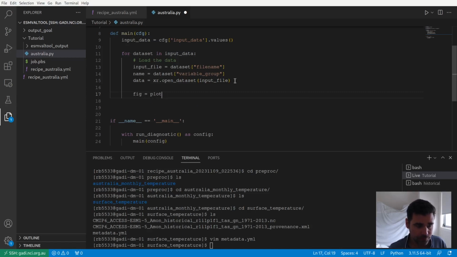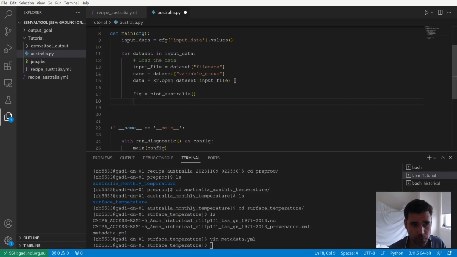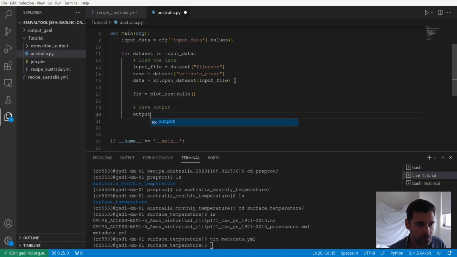So I'm going to use matplotlib and call a function called plot_australia that returns a figure object from matplotlib. And then what I will do is I will save the output to the disk.